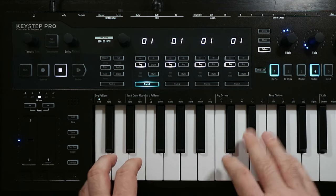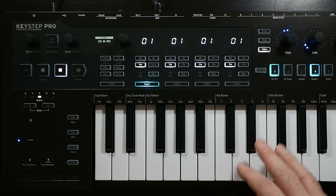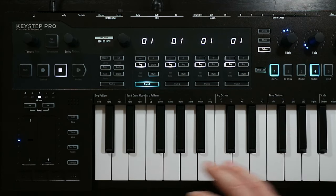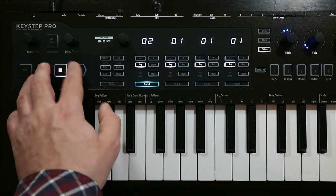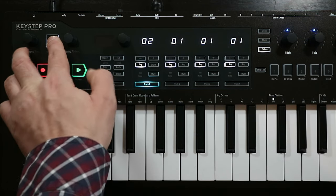So on the MicroFreak, I've got this bass sound on preset one. I'm just going to move across to preset two, where I've got a pad sound. So now I've got a little pad sound, and I'll move across to pattern two on track one and just record a chord sequence. Get my metronome back.